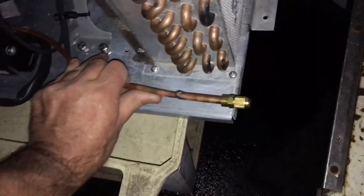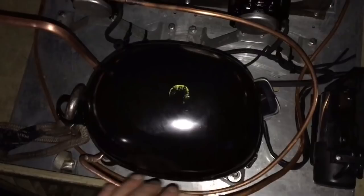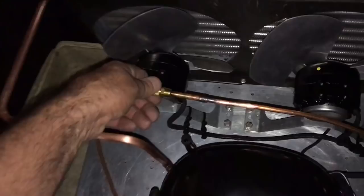Alright, so this is where it's at right now. We got the process going out here. I don't think I showed you this yet either. I'm going to have this sitting out here for my suction, and I'm going to put a liquid out here for high side off of this liquid line that I got here. I got it just full of nitrogen, so I'm gonna come back tomorrow and finish this thing.